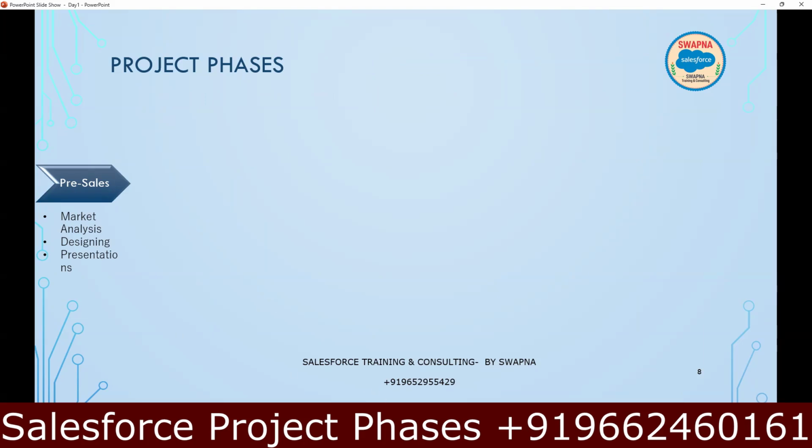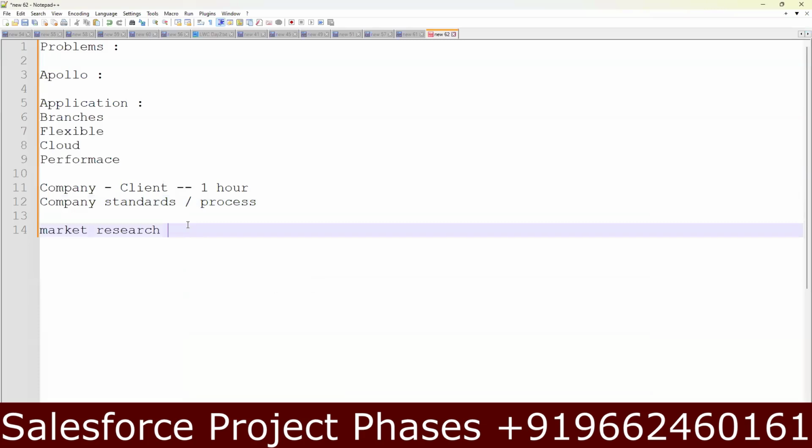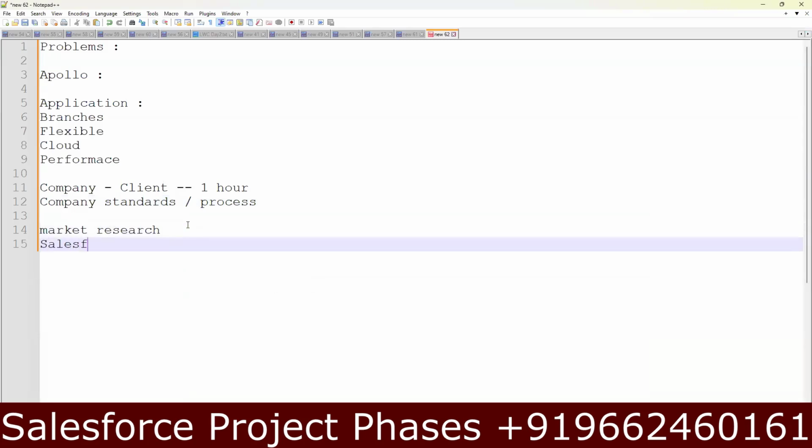Now we know that Salesforce is the currently running technology, but in Salesforce also, there are a few things currently in the market which are in high demand. Let's say Data Cloud, AI, and Einstein, right?